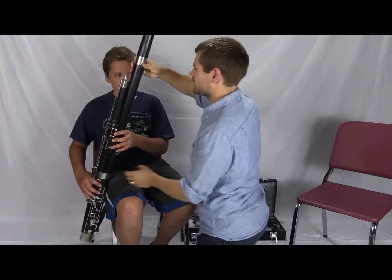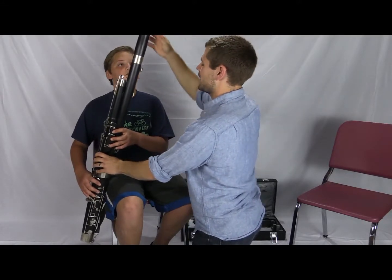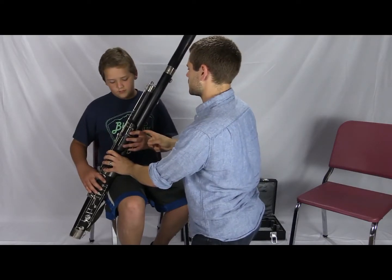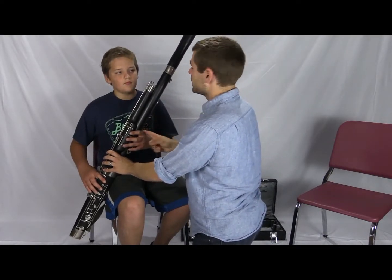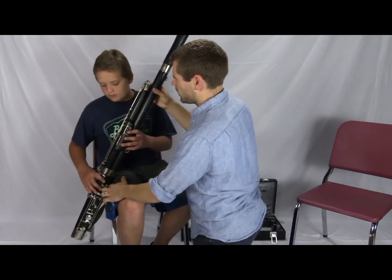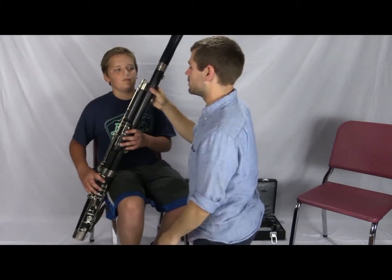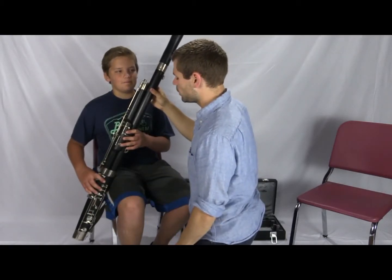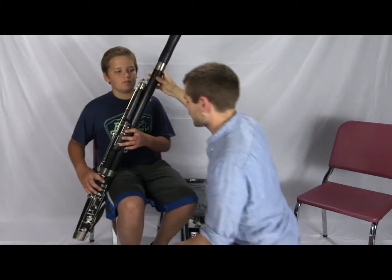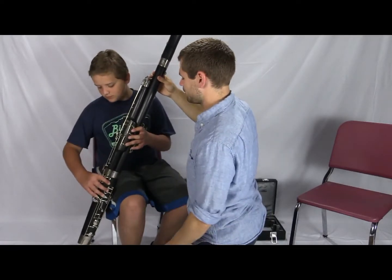Okay, so the reason it feels a little funny is because our bassoon is basically straight up right now, and it's designed to be held and played at about a 45-degree angle. All right, and that's where this starts to be a little more important. But if you feel like you're holding up the whole bassoon with this weight right here, then reposition it, and we can adjust your seat strap to make sure that is helping to hold the bassoon up. Okay? Sure. Cool. So now that it's kind of sitting across your body like this, let's move it a little bit more forward on your right leg. Okay?